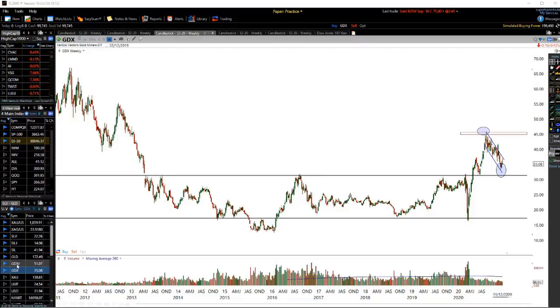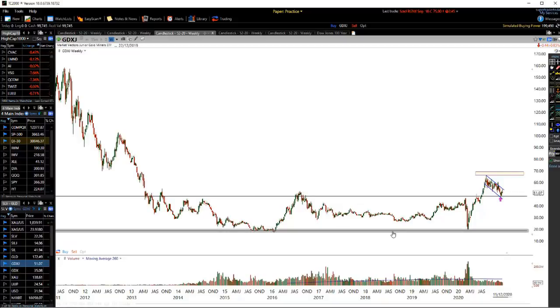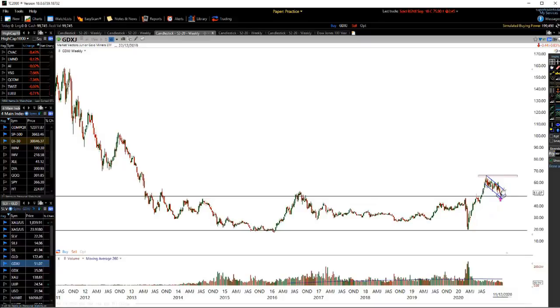Now also we can see on the GDXJ something very similar. Look at this here. Nice significant channel. Very significant channel. We've just broken out to make a higher high. As you can see, a higher high. Now, if this comes back down, we have actually broken back down to this support level now. Significant support. If this breaks up and then we start to break above this high here, guess what? We are now likely to start to see a significant bull market out of the GDXJ.